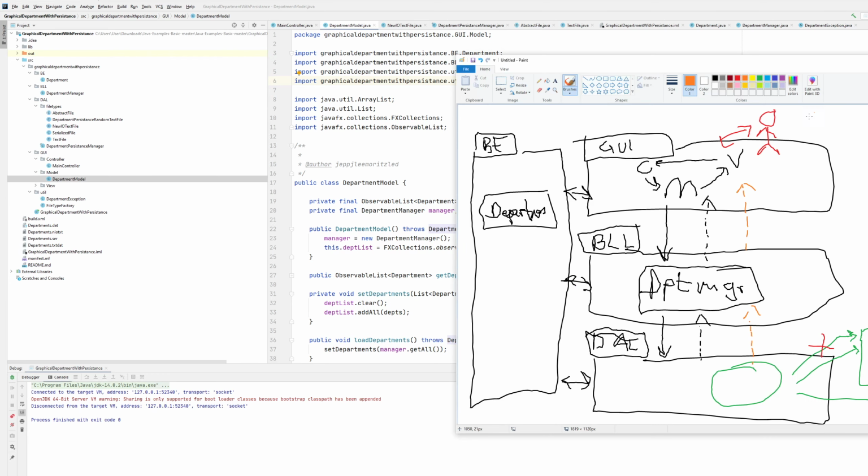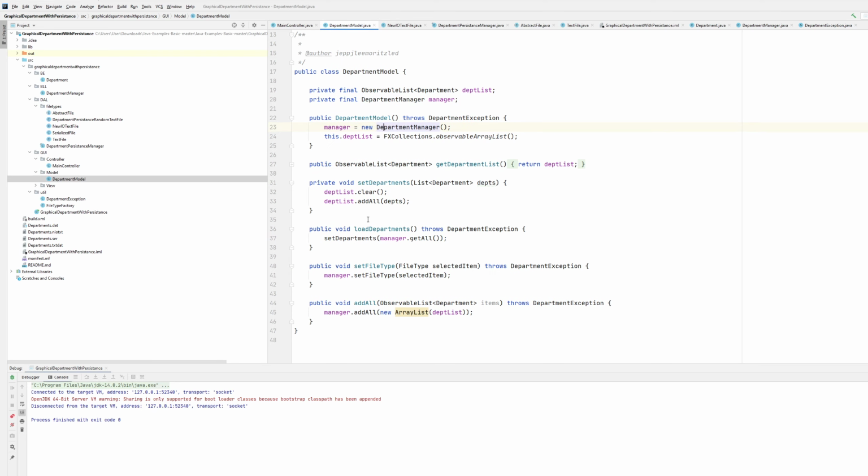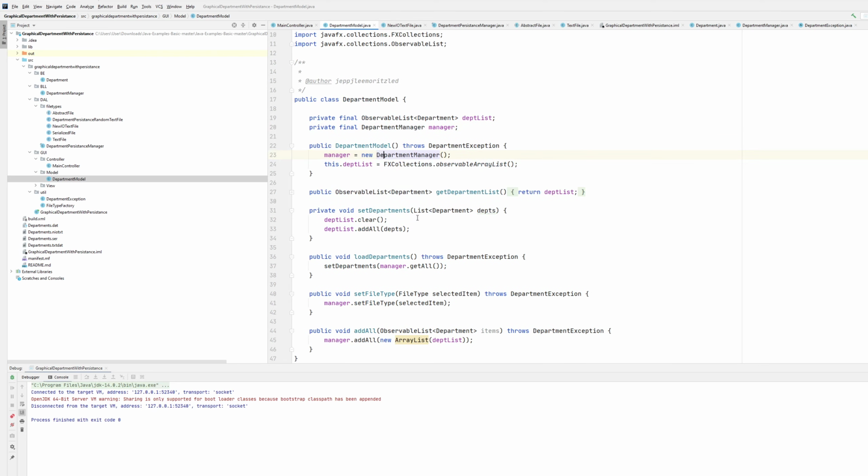That means that our graphical user interface up here is totally independent of the rest, and it's totally unaware of which kind of saving we're doing. Are we doing cloud saving, or database saving, or file saving? It doesn't really care. It just wants to save the data somehow. So this is why I did it like that. So we can improve on this.